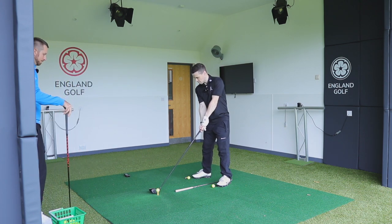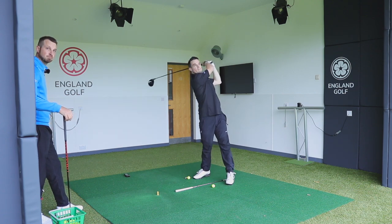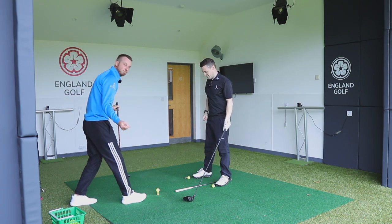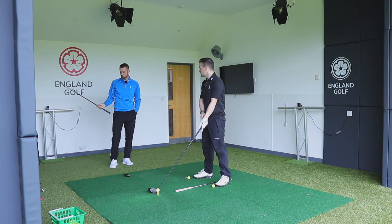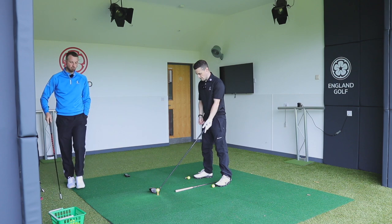Now if you top this, that's okay. We're not trying to necessarily hit a good golf shot. Excellent, so really good hit that. You can see straight away we're starting to get a bit more vertical force. The interesting thing is you've got nearly 90 mile an hour clubhead speed, and that's with you basically doing a half swing and pausing, so there's no momentum. So you've created quite a lot of force there.